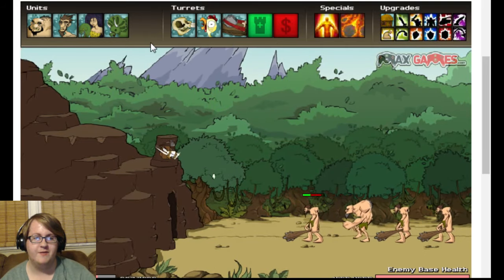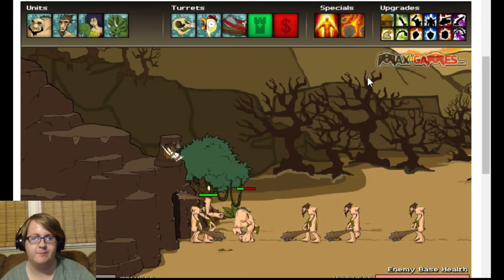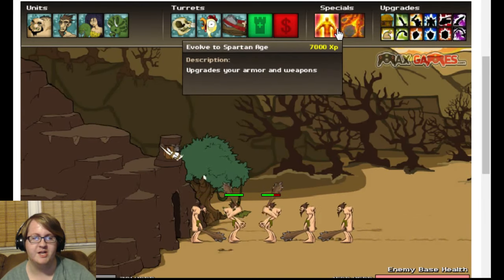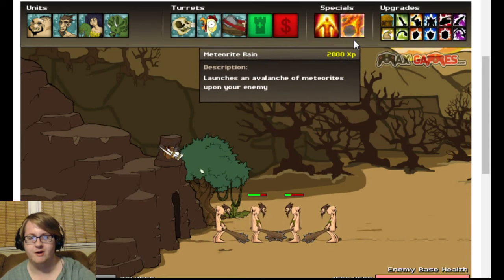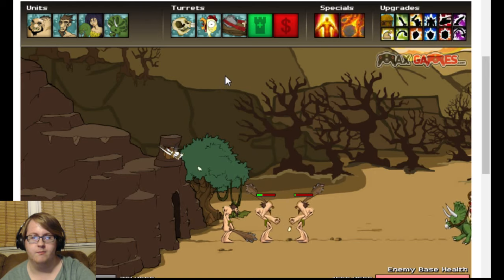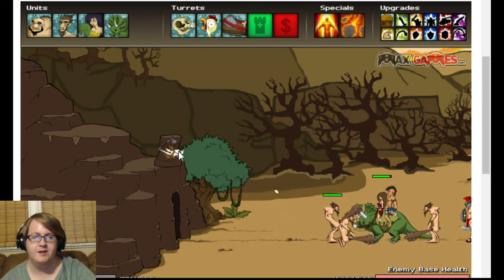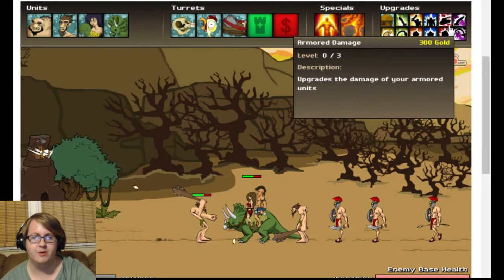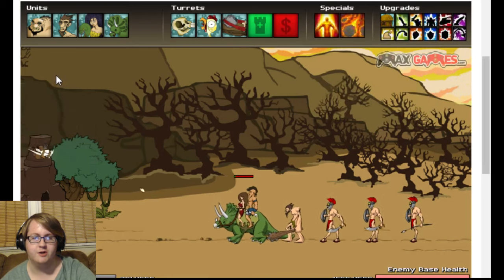Just having a slow burn take place. Let's, oh, I guess they're already at the Spartan level, whatever the age is. Spartan age, yep. And also, you have to pay experience for your specials. Meteorite Rain for caveman level, then it's like a Thunder of Zeus or whatever for the next thing. Alright, I think I'll stick with that for a while because it's doing me pretty well. Armor damage, sure, I'll do that.